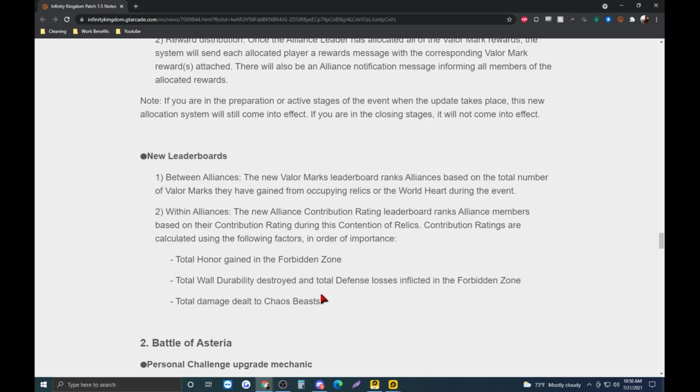Now, I'd like to see if they have something like total gathered amount or total gathered time. I think that's something that is equally beneficial, along with maybe if they eventually added leaderboards for different contracts that were done. Again, if that's even going to factor in towards overall Valor Marks that your alliance is going to be gaining from its members. So I think there could be an opportunity for some additional leaderboards, but we'll have to see how it plays out first.